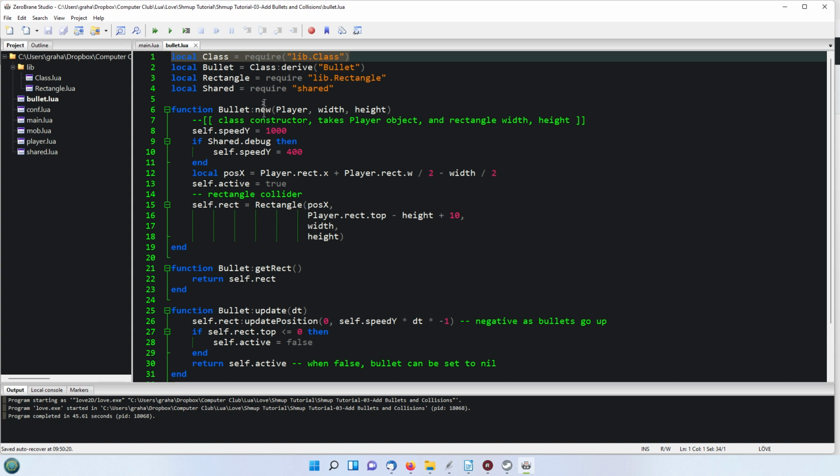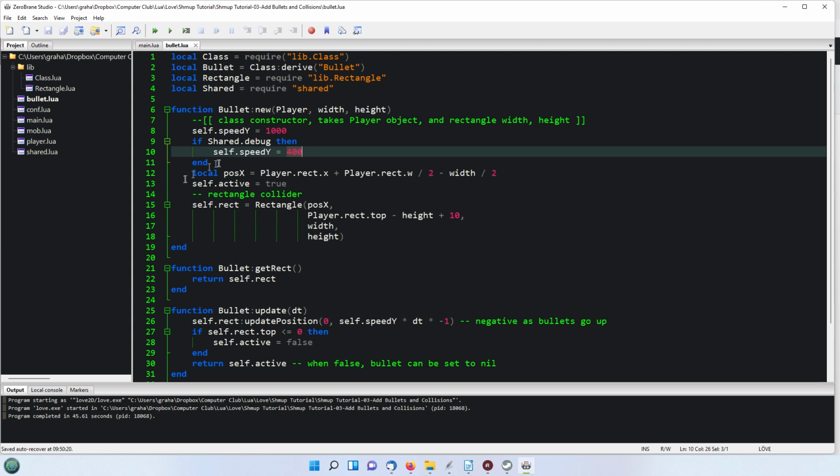So when you make a new bullet here, we're passing in the player so that we can use the player's position to set the position of the new bullet, and then the width and height are being supplied at the moment by the calling code. We've got the speed hard coded at a value of 1000, but if debug is on, then we're reducing that to 400.